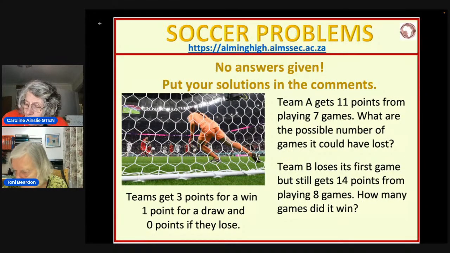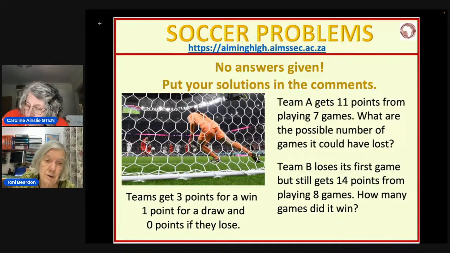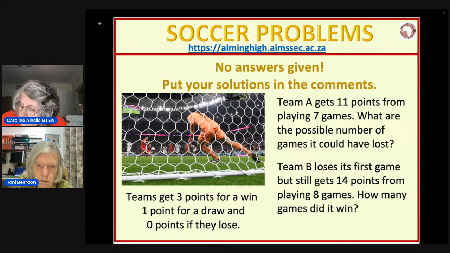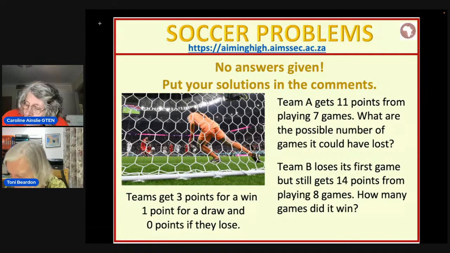So let's go with what we did before. If they won, they could win 4. Could they win 5? 5 3s are 15. Let's go with that. So win 5, that's 15. That's too many points. Oh my goodness, I was looking at 17. So win 4. 4 times 3 is 12, right? And then if they drew 2, that's 2 points, and then they could lose 1. They'd already lost 1, so they lose a total of 2. So that would work.